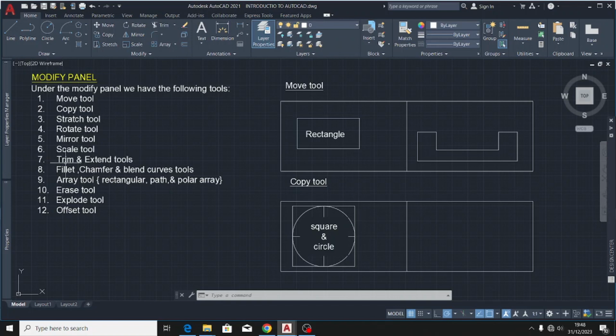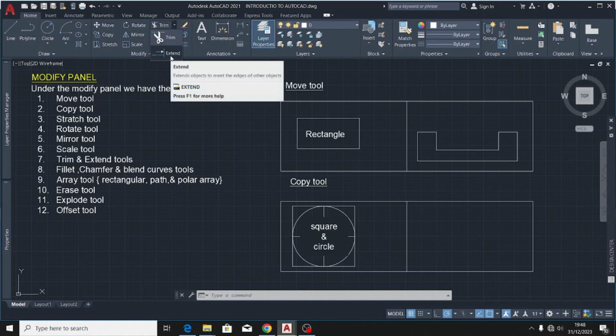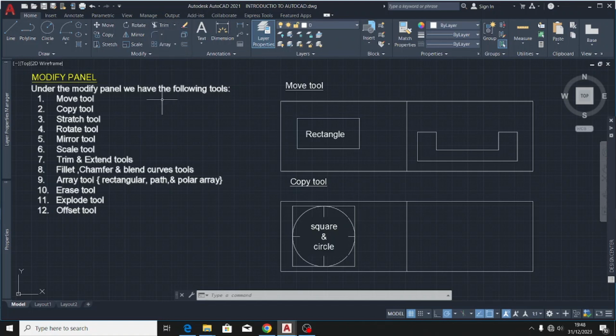Number 7, we have both the trim and the extend tools. They're right here. We have the trim and the extend. So if you want to access both of them, you just click at the arrow just beside the trim command. So let's continue.